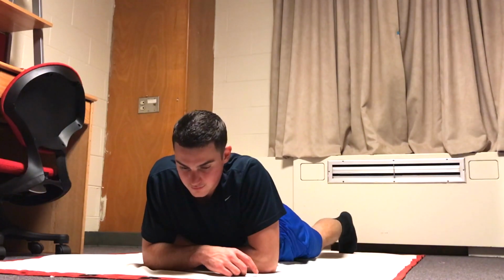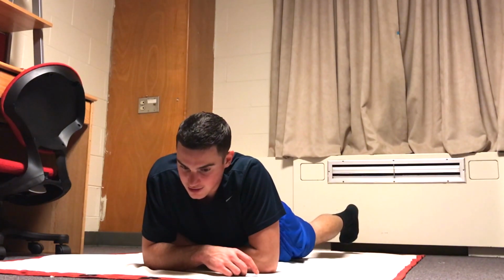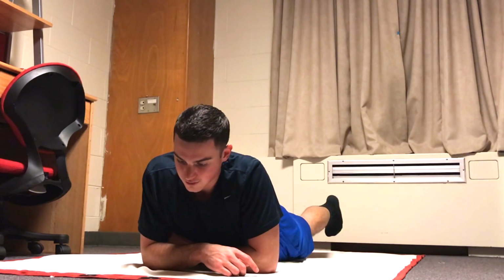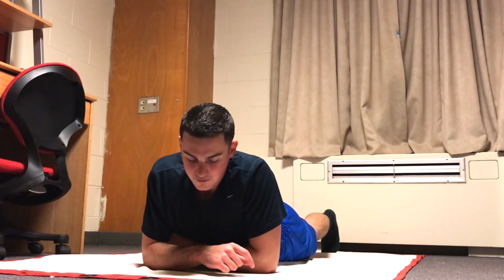So after the quad, I'll start off at the hip, which you guys just saw, the psoas area. Then I'll move to my quad, and then after this, I'll move to my hamstring, and then I'll do one more stretch that I have felt has helped my knee when I have any kind of knee soreness. So again, just starting off at the outside, finding any spot that's sore, and letting it sit there for like a minute or so until I feel it release.